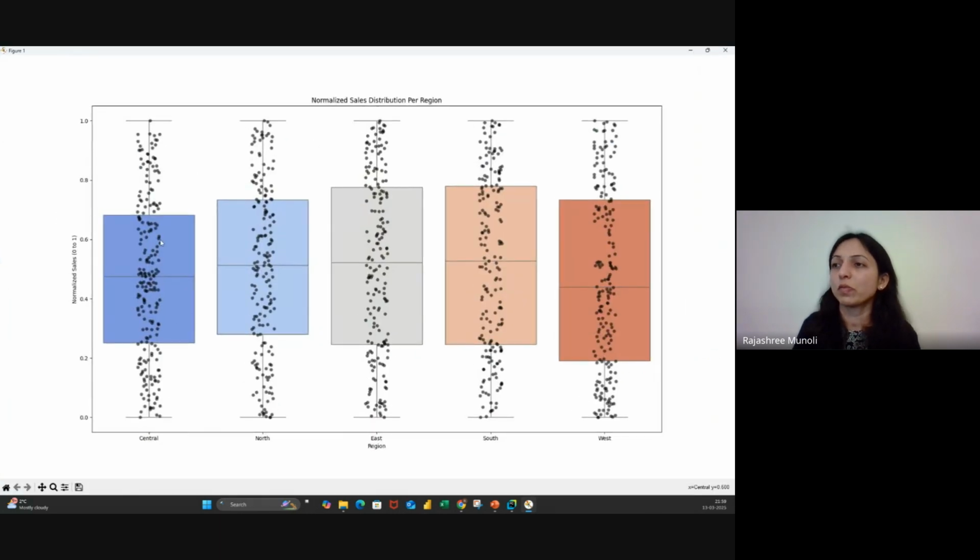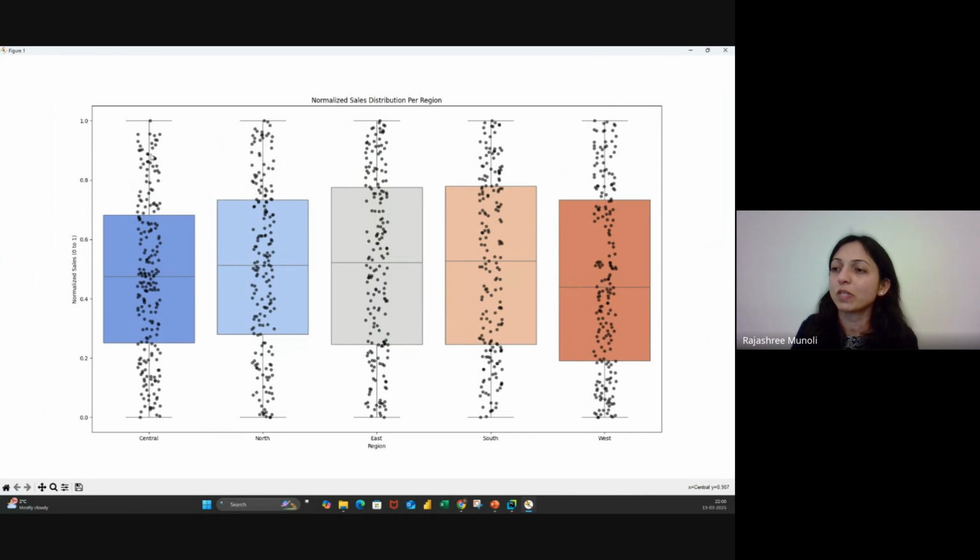The length of these rectangles represents the range of the values, and this line at the center is the median. If the value of the sales is on the lower range, the sales of higher value products is less.